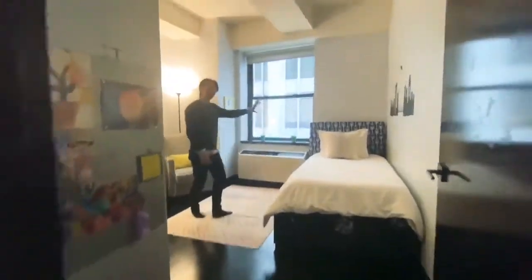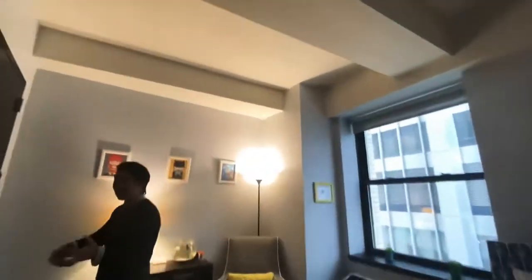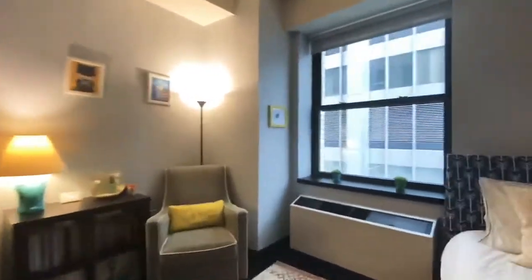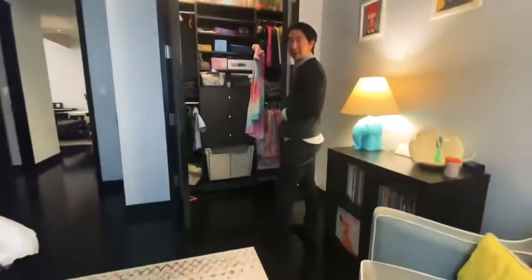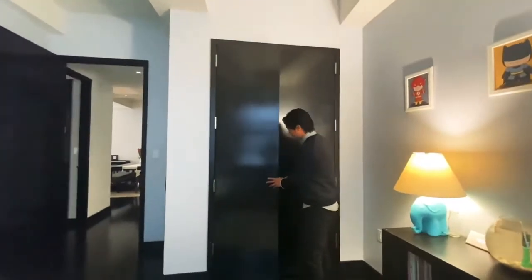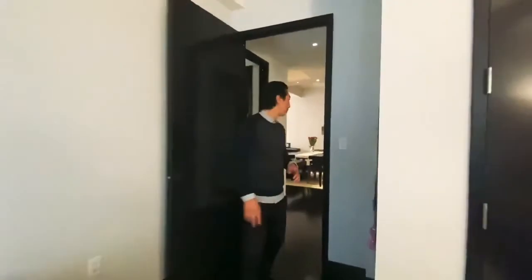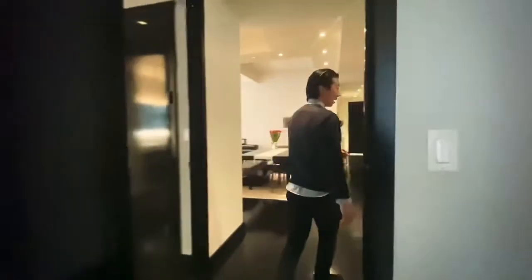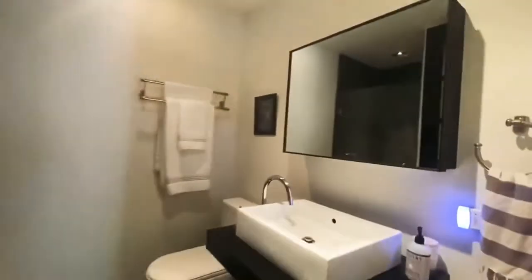The last piece I want to show you is the second bedroom. Here's the bedroom. This space is cozy, but the volume of space really makes a difference here — it makes the apartment feel large. You have this nice double closet here, and it's so neat and efficient. The AC throughout the apartment are HVAC units, so you have clean AC units in all the rooms. And last but not least, this is the second bathroom, which is a full second bathroom with a stand-up shower.